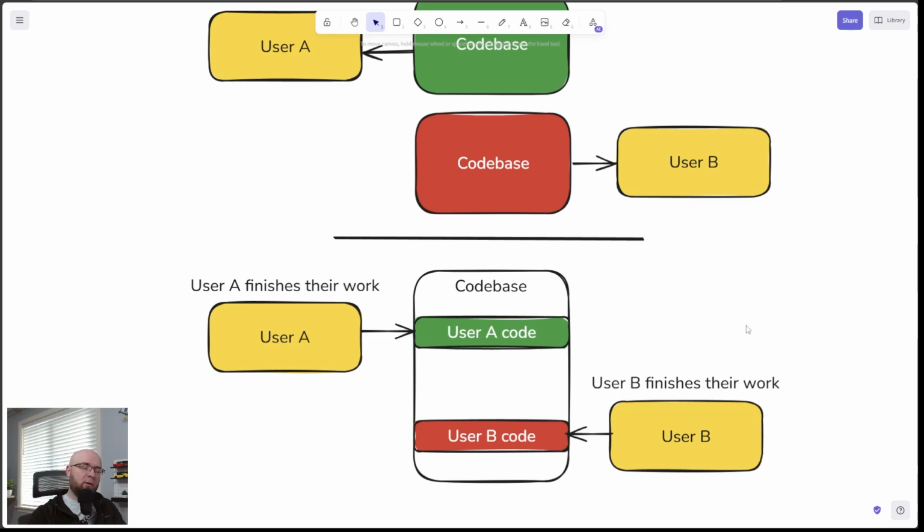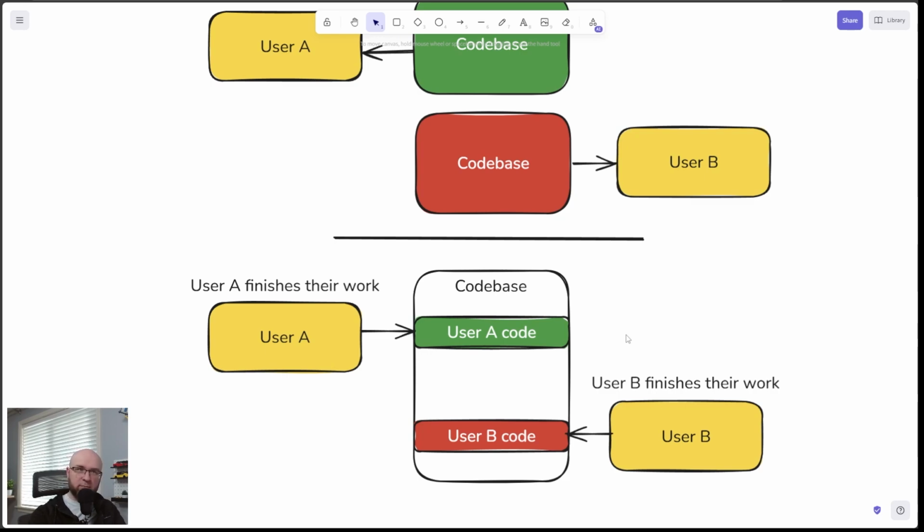Now, of course, there are exceptions where user A and user B are working on the same code, and then you get things like merge conflicts. But generally, user A and user B will chat, maybe set up a screen share, and then they will resolve the merge conflicts. But this is rare. It usually doesn't happen because you don't usually have developers working on the same code.